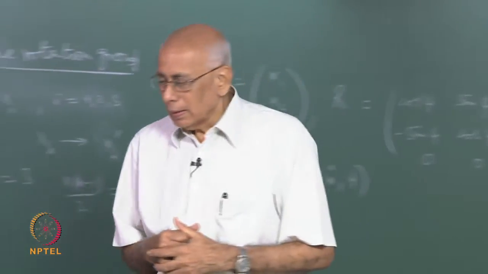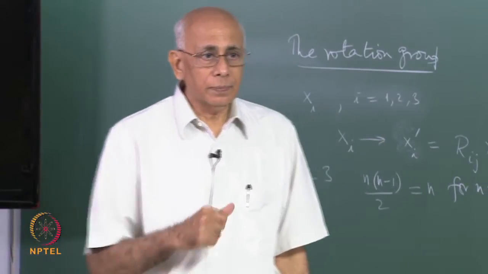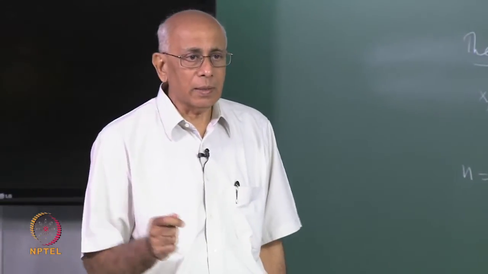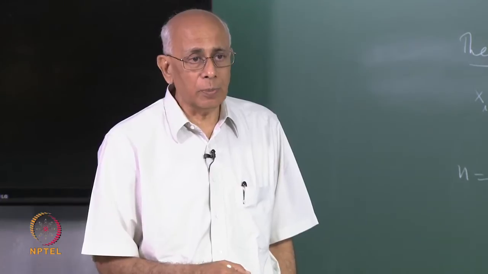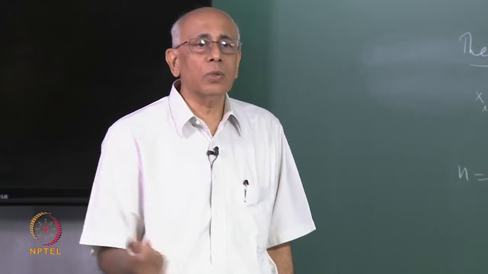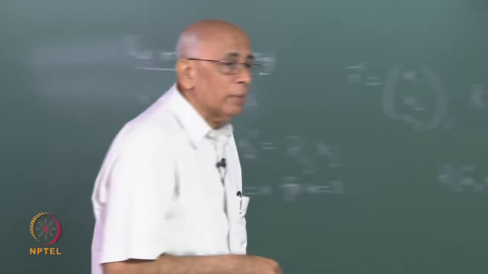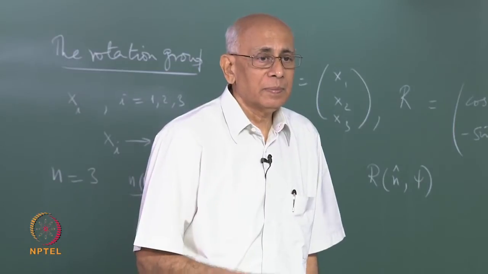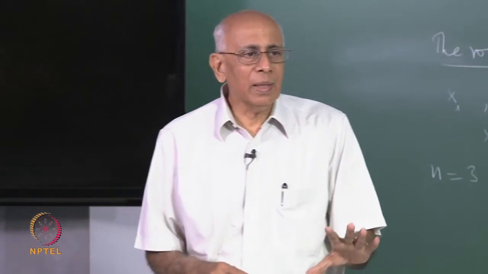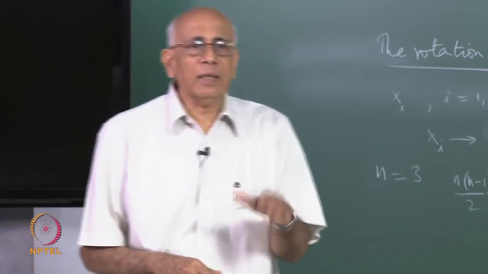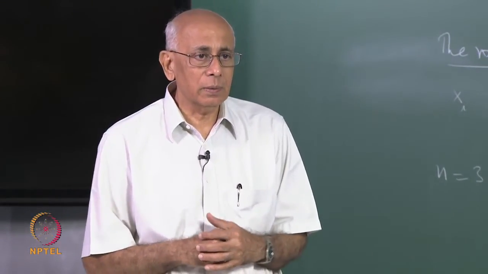So associating a unique axis with every rotation is not always possible. We will see how in the case of an odd dimensional space you can always do this, but in an even dimensional space this does not necessarily have to be the case. You could have rotation about an axis in a 4 dimensional space, but all I am saying is all rotations do not necessarily have to have a unique axis associated with them. In 4 dimensions I could rotate about the x1 axis, which will do something to the other coordinates leaving x1 unchanged, but you do not always have to do that. There are rotations where you cannot associate a unique axis with the rotation.